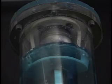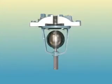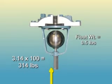Note that as the water recedes, the float stays in the closed position. The float remains in position due to the forces holding it against the seat. This is because forces acting to keep the valve closed are greater than the forces acting to open it. The force is determined by calculating the outlet area times system pressure, which in this case equals 314 pounds of force. The only force acting to open the valve is the weight of the float, which here is ½ pound. As a result, the valve will not open under system pressure.